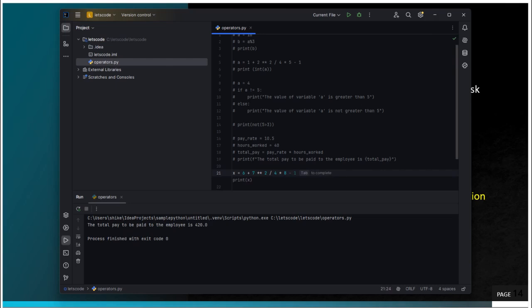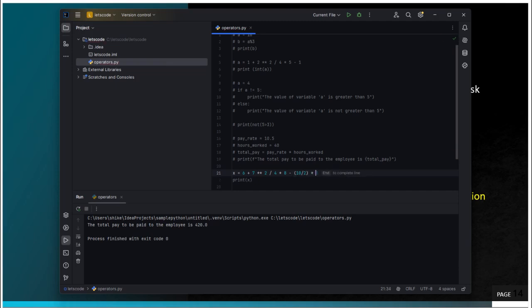And now let's do a minus, and we'll say 10 divided by 2, let's close this, and then into 3.